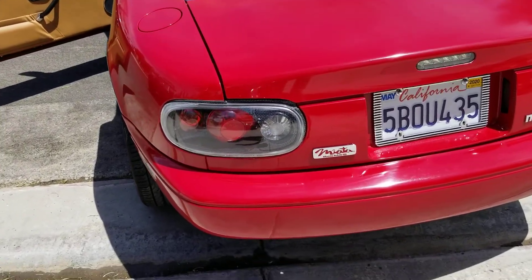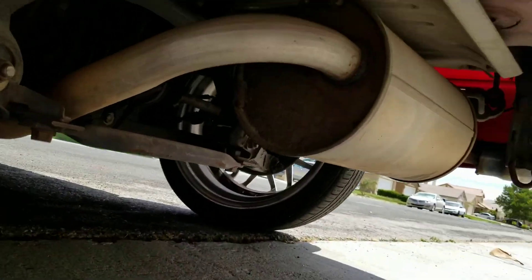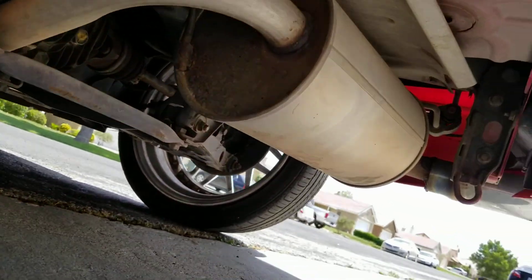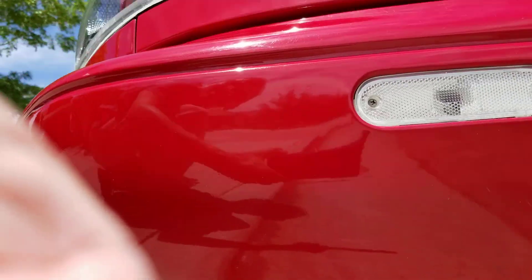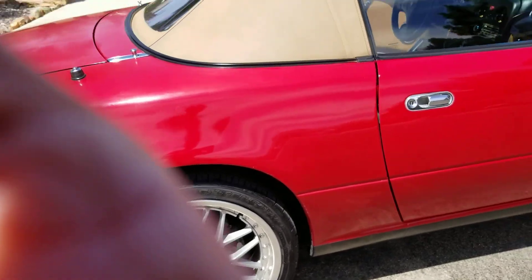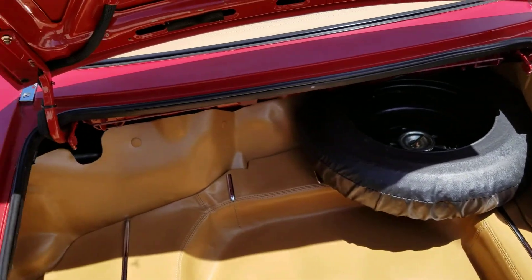Here's the rear side — tires great, underside in real good condition. The muffler is pretty close to new; exhaust system looks good back here. No damage. Right side. And then pop the trunk — it's got an automatic electric retracting antenna that works just fine. Pops up as soon as you start the car and turn on the radio.